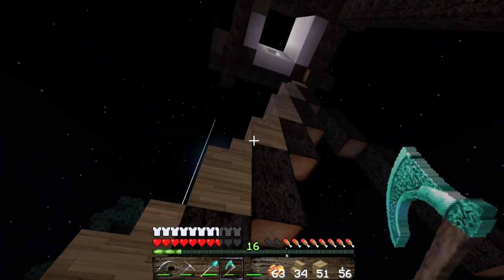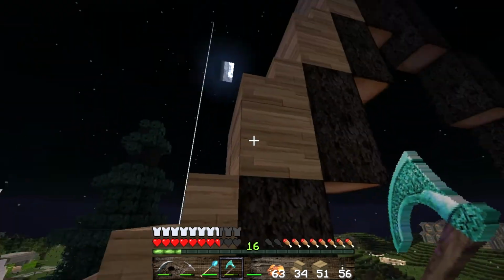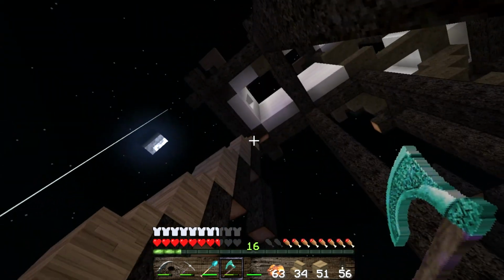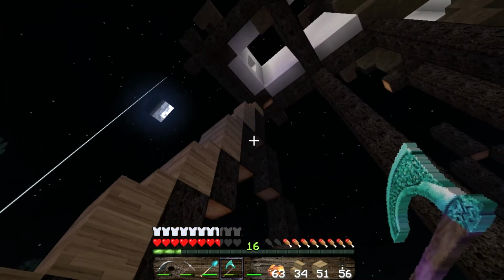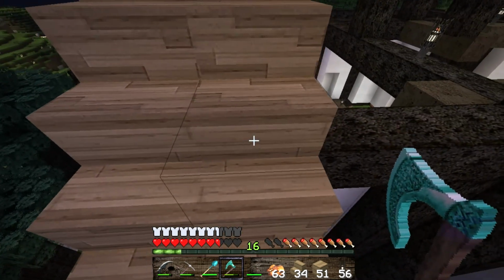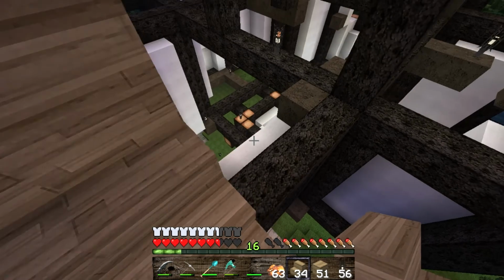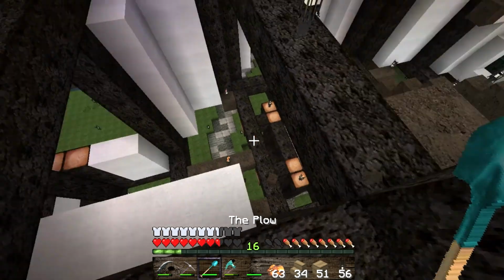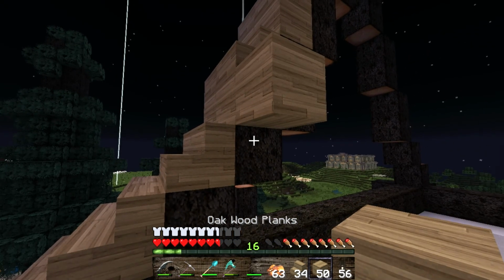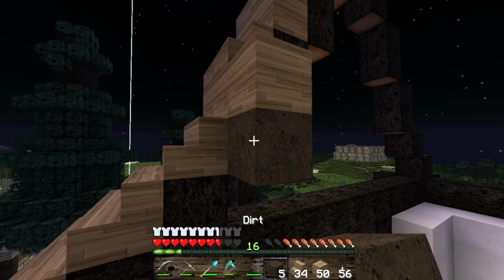So this is going to be our basis, our basic scheme. It will go up. Now, that up there was supposed to be 2 or 3 blocks higher up, but there isn't any room, so we're just gonna have to make do. As I mentioned before, I'm following the building schematics for that Petit Chinois follows in his Let's Build.